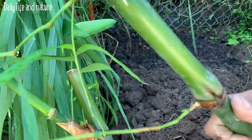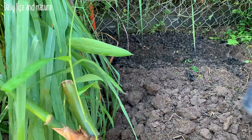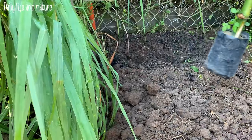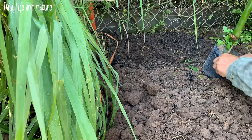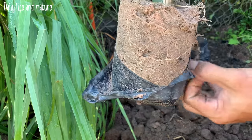This is the second bag. New branch come out here. I start to grow it now into the ground. I remove the bag out.